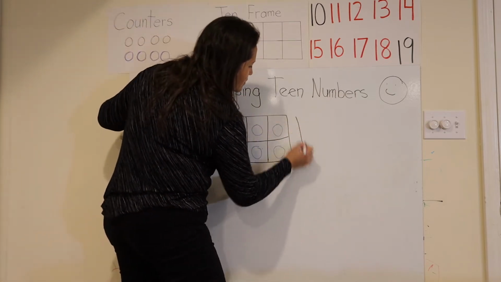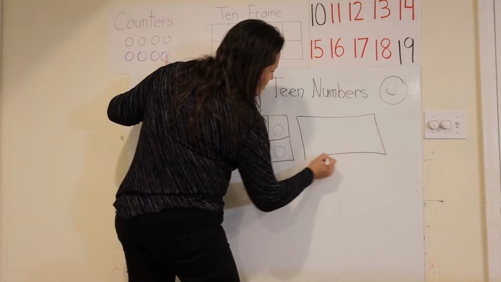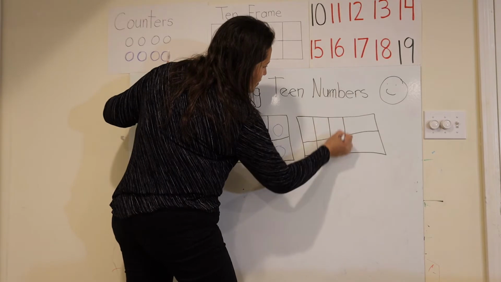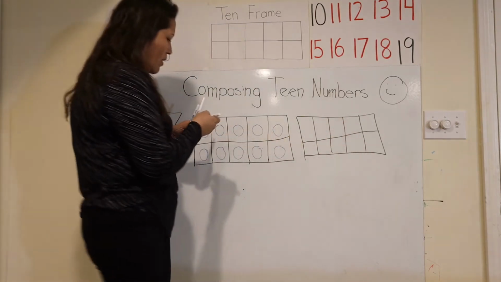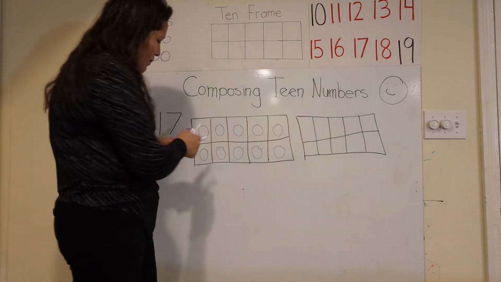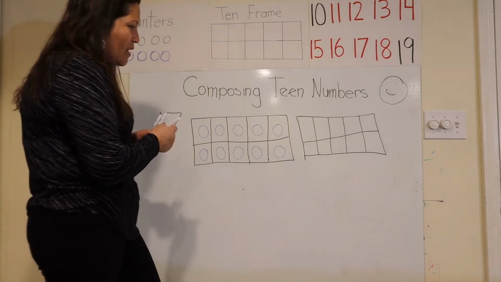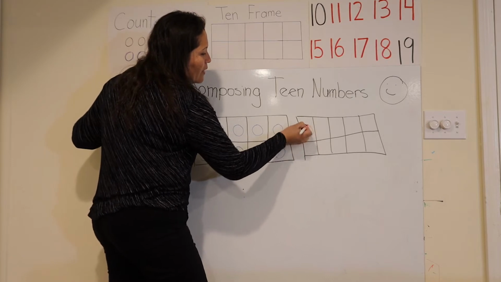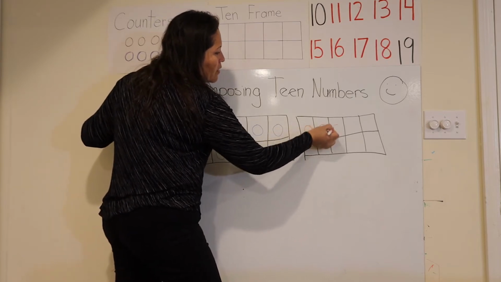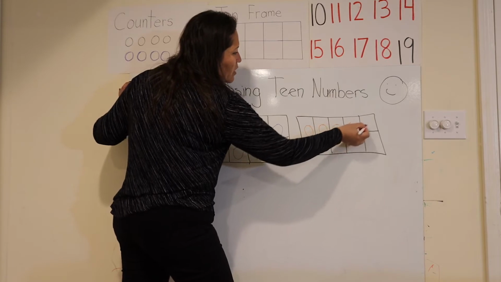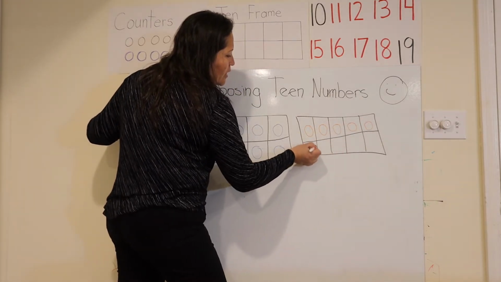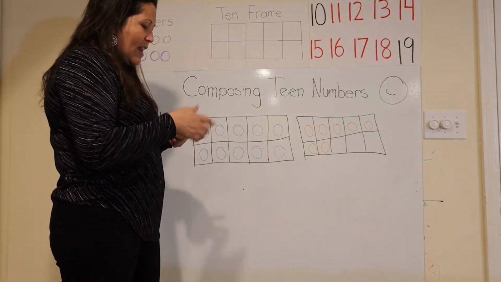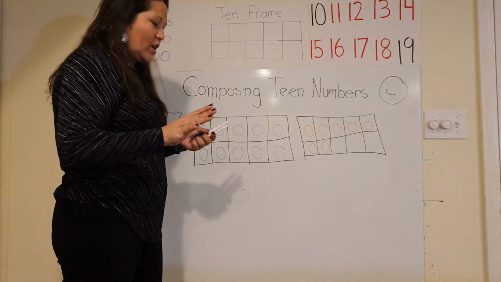No. So I'm going to see how many ones are outside this frame, okay? I can even use another frame down here. Another frame to see. So I have so far 10, but we need to get to this number 17, right? So I'm going to keep counting. 10, 11, 12, 13, 14, 15, 16, 17. Excellent.